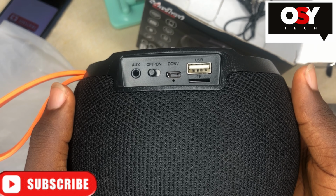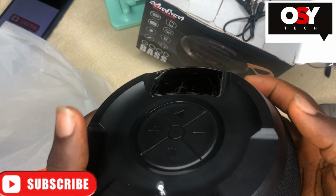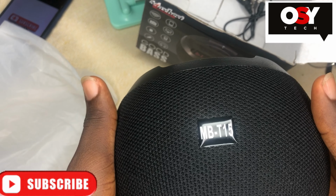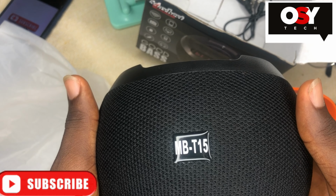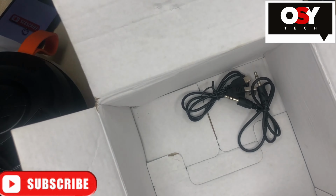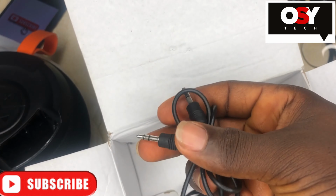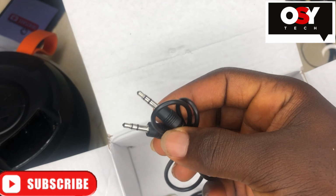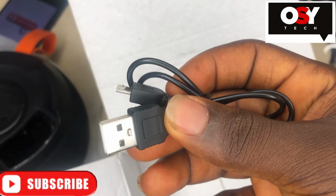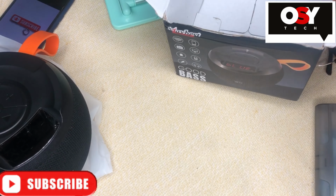So after that, what do we have in front of the mini speaker? In front of it, we have the MBT15, which is the name of the mini speaker. So let's see what we also have in addition to the mini speaker. We have the line in here, so you can connect it to the mini speaker using your phone. And also we have the charger cord right here. So this mini speaker comes with these two things.